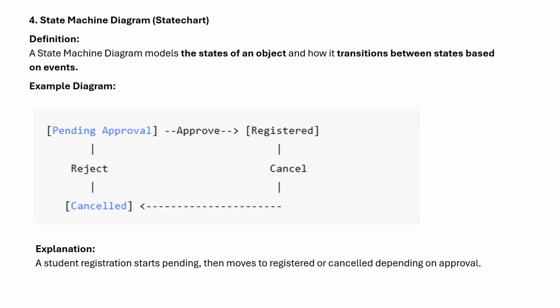The fourth one is the state machine diagram. It captures the states and the moving from one state to another state. Let me give you a good example about it. You know the traffic light that is used when people drive on the road. It is red, and then it becomes amber, and then after that it becomes green.